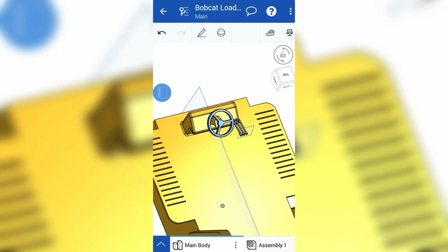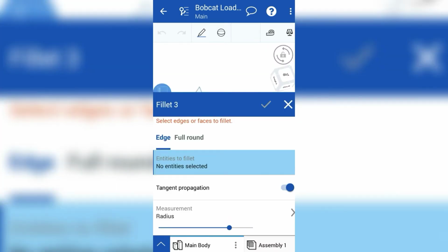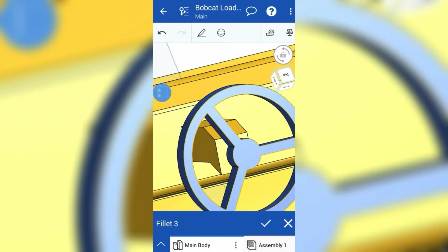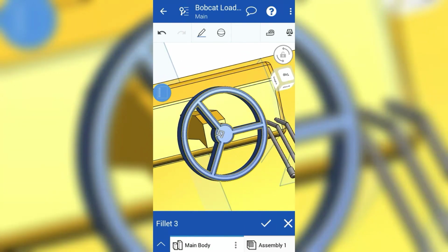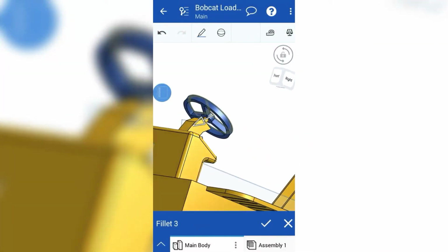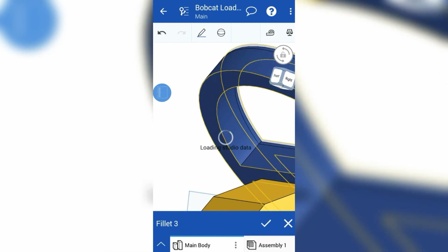As we have made it new, the new color will be applied to this feature, and let's apply fillets to both of the faces of the steering wheel in order to make it visible as a round and not as a extrusion.